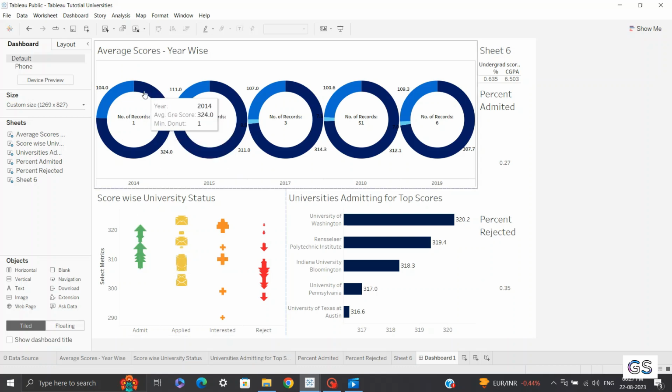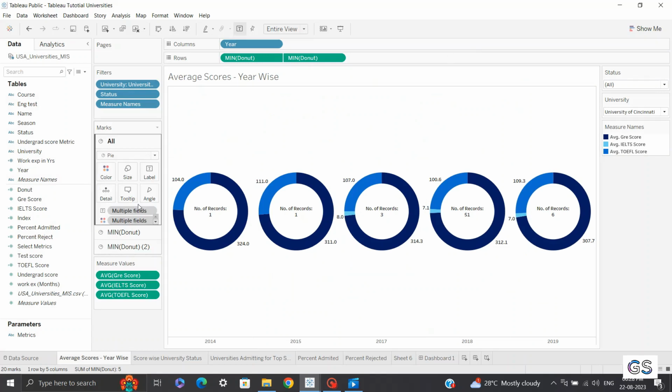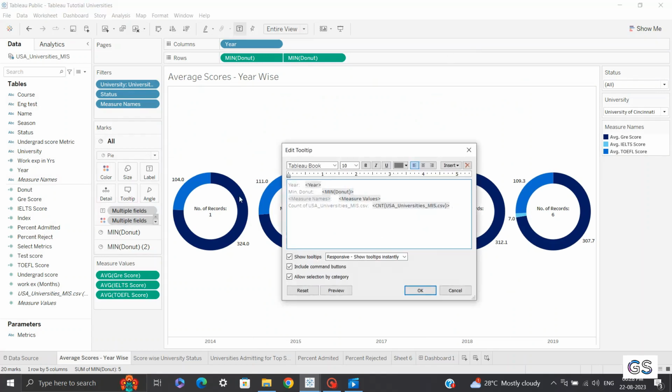Again, over here, if I'm hovering over here, like what is minimum donut is 1. This set of information is not useful for users, so it's better to remove it or improvise the way we are presenting this information. So how can we do this? The concept is called tooltips. If you go on the individual sheets and go on this tooltip over here, you can see there are tooltips. I mean the data is getting floated over here.